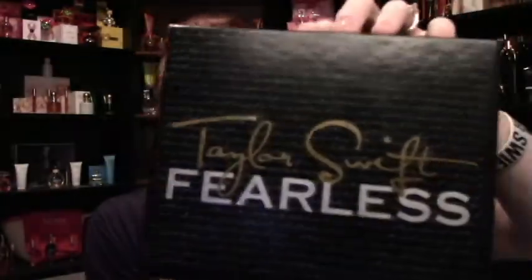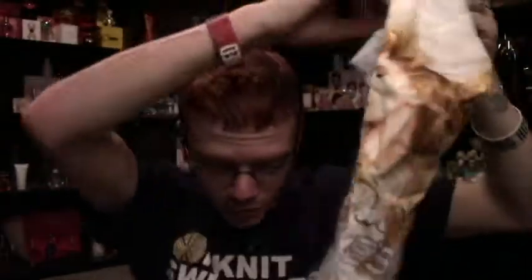I have my Taylor Swift Fearless box. I think on the top it's the same quote that was written inside Fearless on the album. Inside this comes this big fat piece of styrofoam. That's not part of the Red Tour. I'm just going to stop talking. The Fearless photo book. I have this Taylor Swift shirt that came in the box that I've never worn. I have the Taylor Nation sticker, from when Taylor Nation was a thing. Now I think Taylor Nation's still a thing, but no, it's Taylor Connect now. That's what it is. The LIE ad that came in the box, and that wasn't part of that.